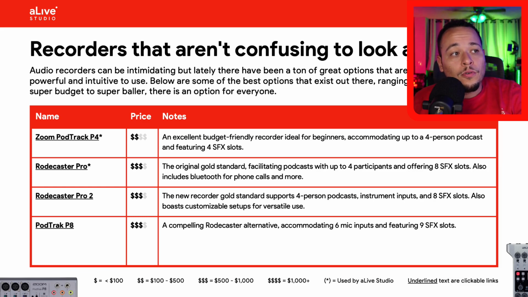For the Rodecaster Pro, Rode is still selling them because they're so good. They do have a Rodecaster Pro 2 now, which further builds on how good the original is. I will eventually be updating to that at some point. Hopefully, I can do a review for it, but it offers other things like adding sound effects to voices. It offers one thing that I can't wait to use: the ability for the producer to communicate with talent without that audio being heard in the feed. So I can tell someone to recenter themselves on the camera, or not to ask that person that question.